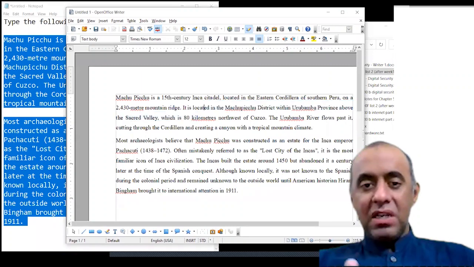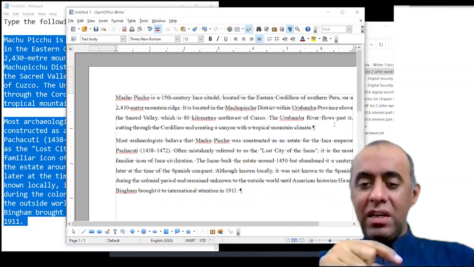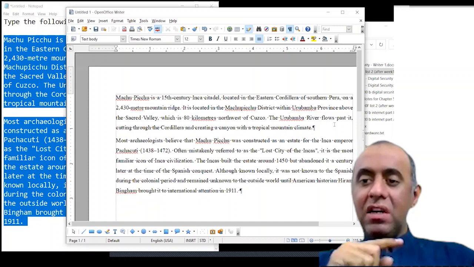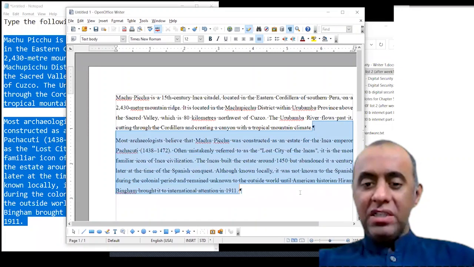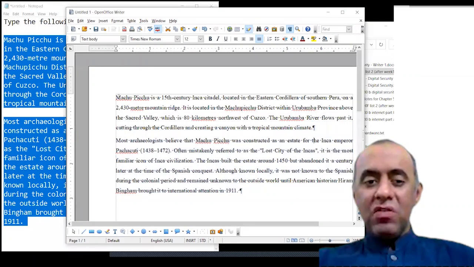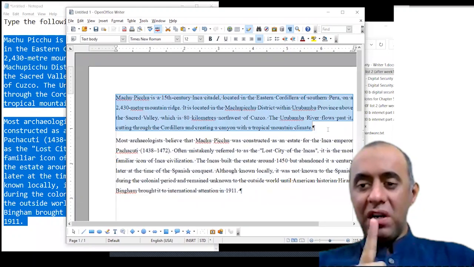And please let me remind you that one paragraph is something where, when we turn on the non-printing characters, wherever you see this thing, wherever you have pressed the enter key, you have created a new paragraph. So anything between two enter keys is a paragraph. Anything between the starting of a page and the point where you press the enter key is one paragraph, right?